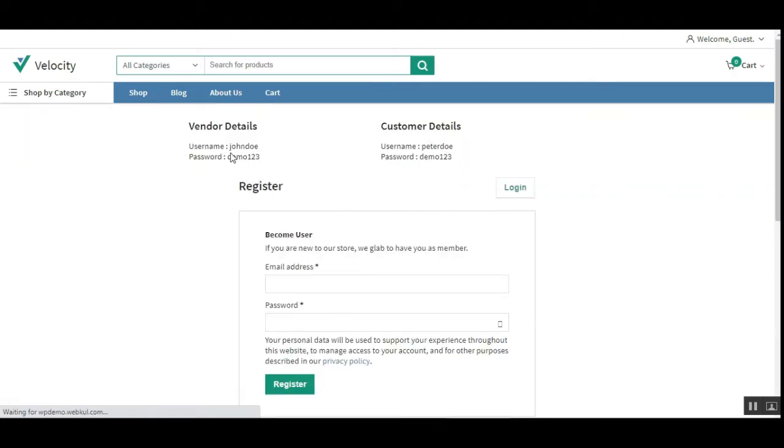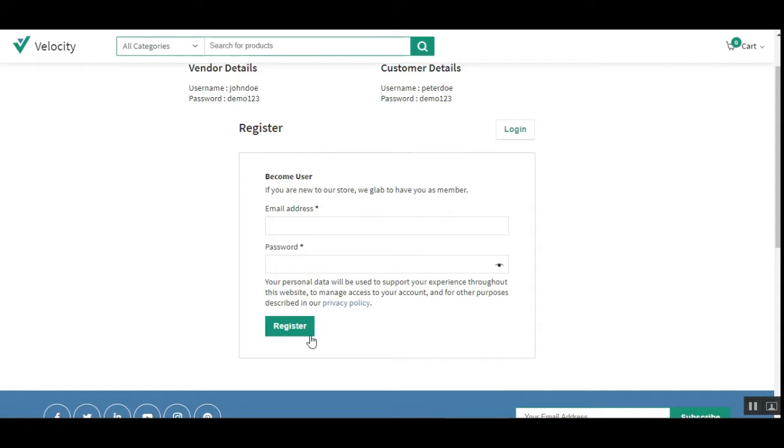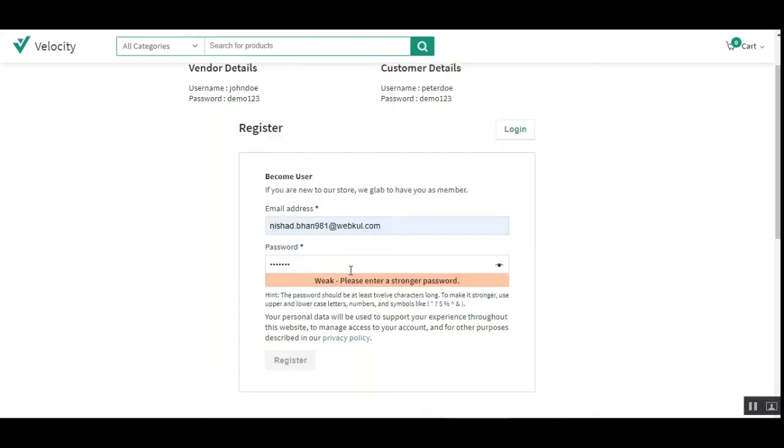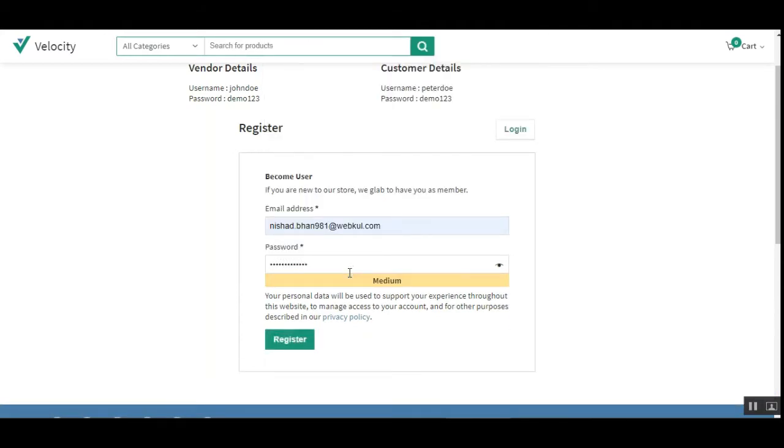So after tapping that up, you can see that we have this particular section wherein you can register yourself, or you can tap here on the login button to log into your web store account. Now what I'll be doing is I'll be just registering one customer first, and then we'll be checking the rest of the flow of the same. So here I'll be entering my email address, and I'll be setting up my password for the same. And this is the registration part.